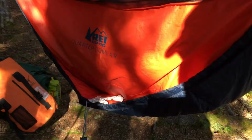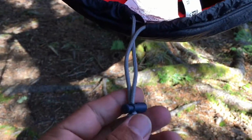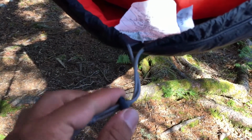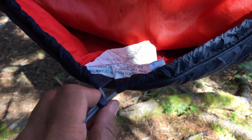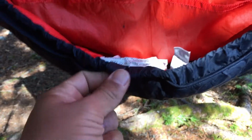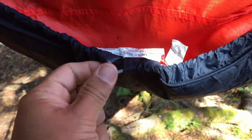You go to the ends, and this has it on either side. You can see how it's open in there. You want to try to eliminate any drafts, so it does have the pull cord, the cinch cord, so you just cinch that up. Not extremely snug, but tight enough, because when you lay in the hammock, it will sink down and snug it up a little bit. And then that's pretty much all she wrote.